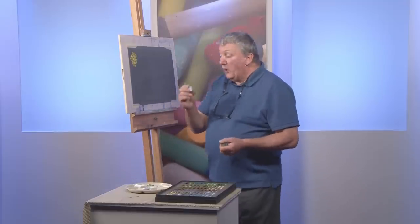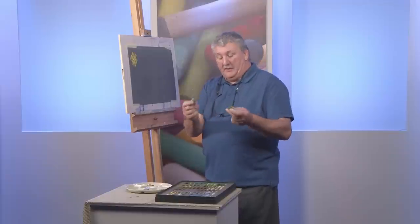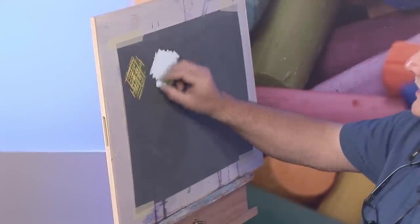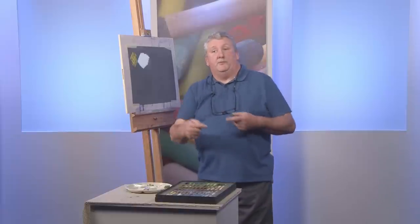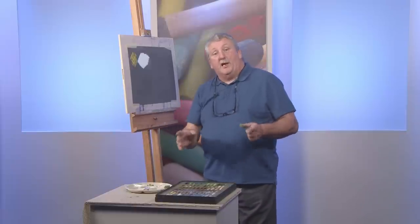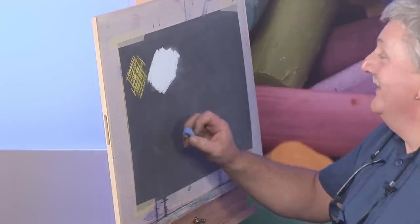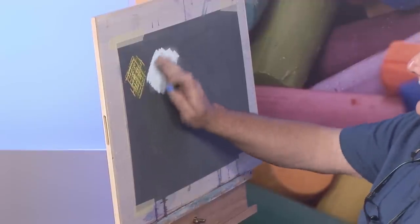With pastels there's a technique called blocking in, which is when you just take a piece of pastel — not a full stick. I generally break mine in half immediately when I get them new. For blocking in, if you want to cover an area quickly, this is blocking in. Now we can blend that a little bit, just to push it into the surface. Give it a blow — though don't do that when you're sitting opposite somebody in a painting class, because sometimes they don't like getting covered in pastel. So that's basic blocking in — I just blended it into the paper.